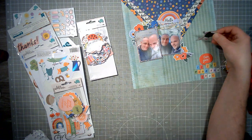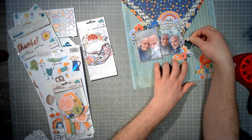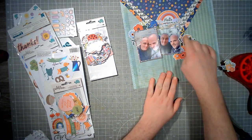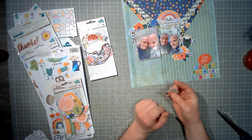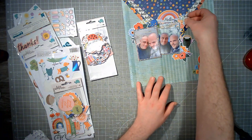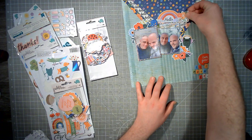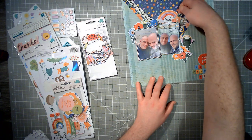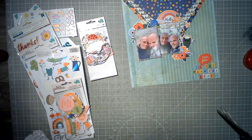To go sort of under there, and then I'm going to move this guy up a bit to here, just so his hand, whatever you call a frog's paw, I don't know, I don't want it touching my face basically. Okay, and then I quite like the idea of some flowers at the end of the rainbow.